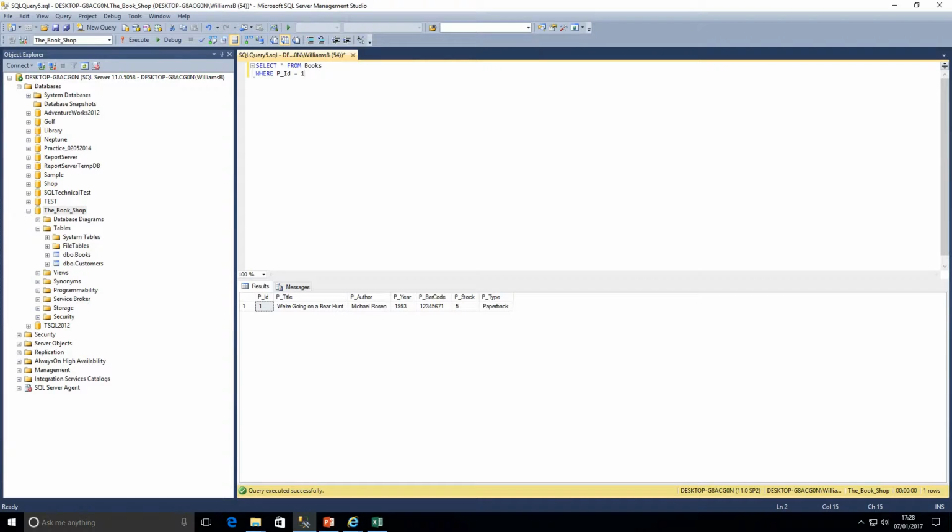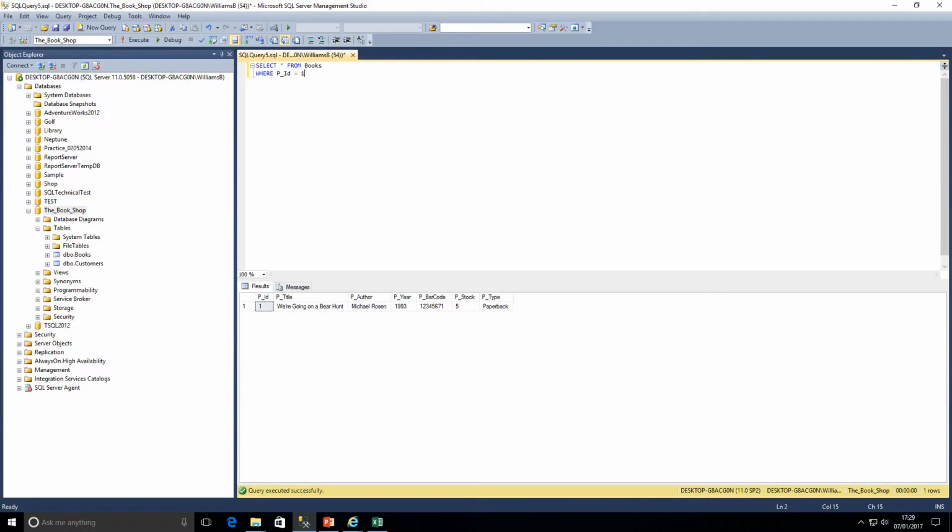But going back to our scenario where a customer comes up to us and asks us if we've got a certain book in stock, we probably won't know that ID. Imagine if we're a store that stocks thousands of books. We're not going to know the unique ID for each book, so we want to be able to search by different things, things that we do know. So title, author, we could even check, in a different scenario, what's the most amount of books we've got in stock. So if we've got more than, say, 10 books in stock, we want to put those on sale.